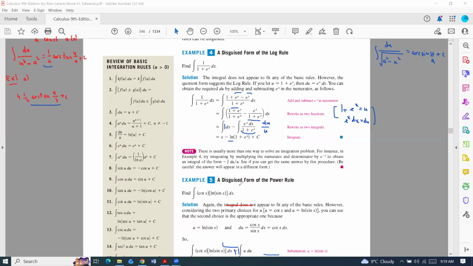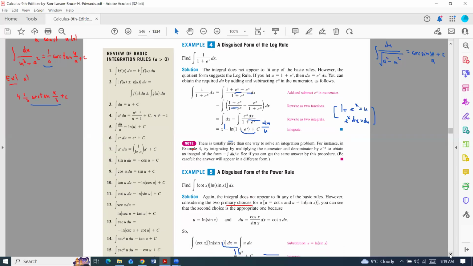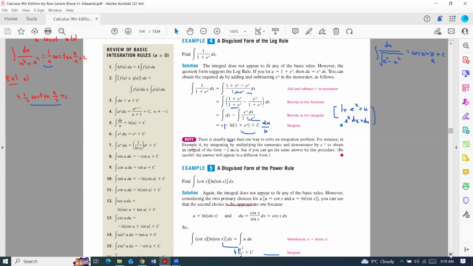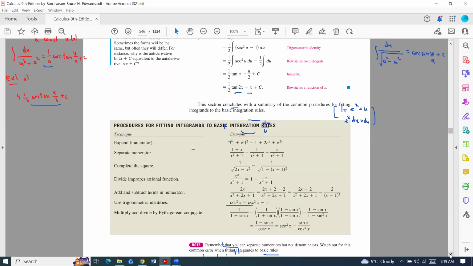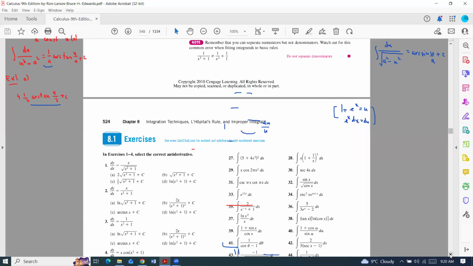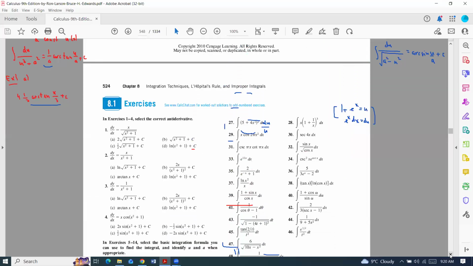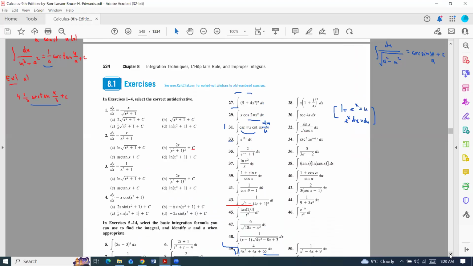So maybe if you have a tutor, the tutor will impress you by skipping a few steps. But your tutor has already done so many exercises, so there's no need, I guess, to write them all down. But I would highly recommend that you actually write it. So let me try analogous exercises.